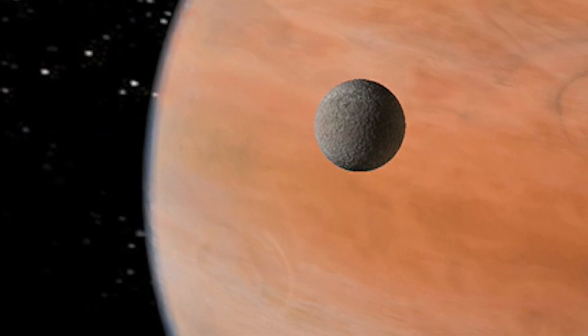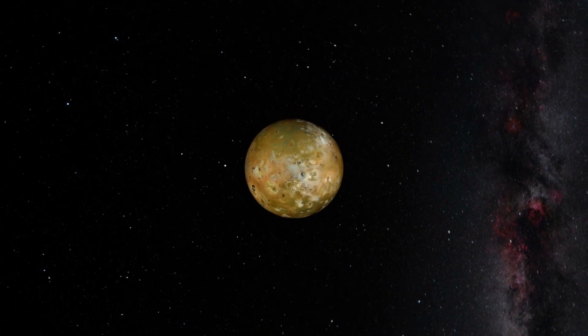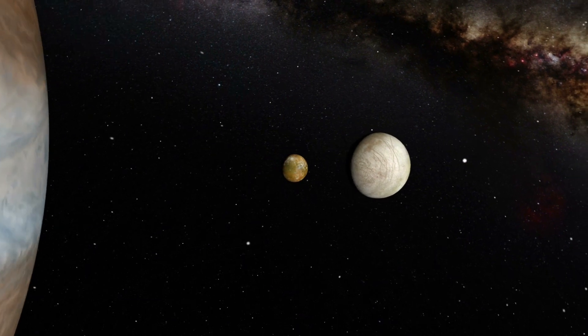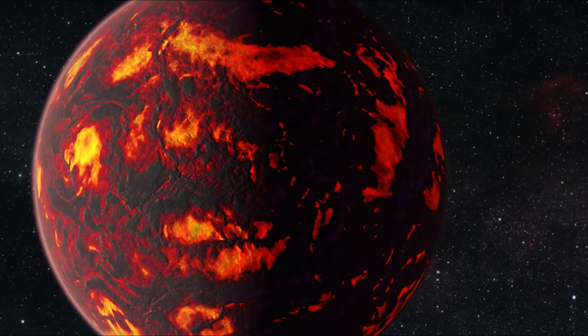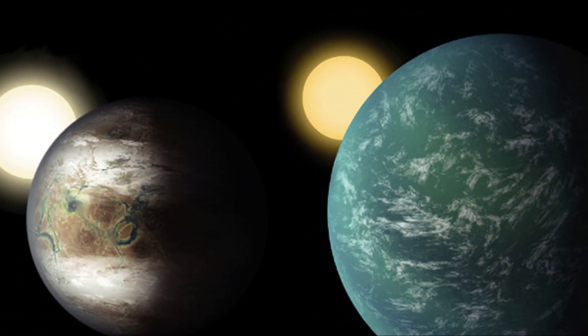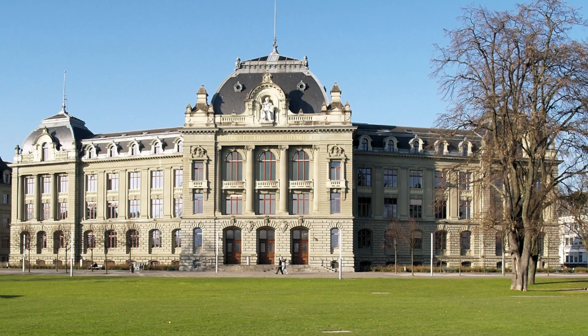Despite the planet itself being known about for many years, the moon that orbits WASP-49b was only discovered in 2019. When astronomers were able to observe this hidden moon, they were quite fascinated, because the moon wasn't just a regular moon. It was one that was very volcanic in nature. It would be a dangerous volcanic world with a molten surface of lava — a lunar version of close-in super-Earths like 55 Cancri E, said Dr. Apruvaoza, a postdoctoral researcher at the University of Bern.